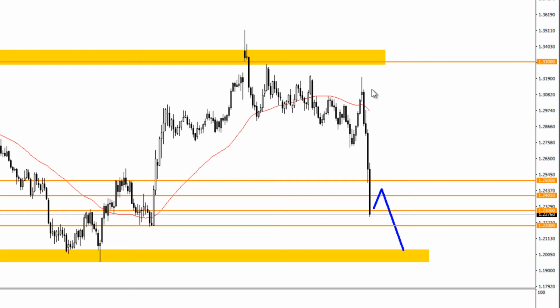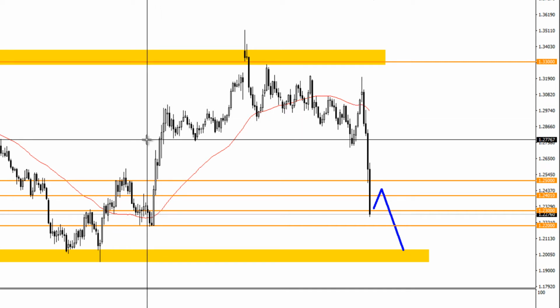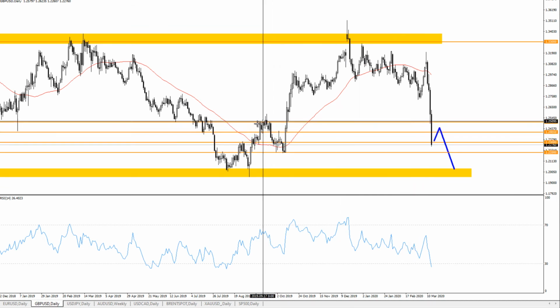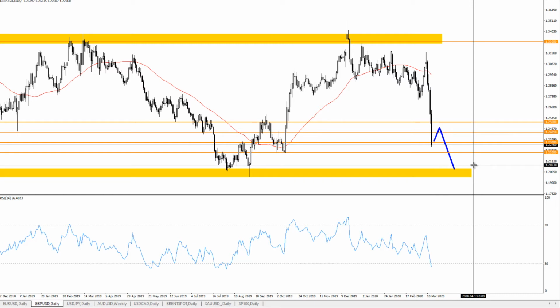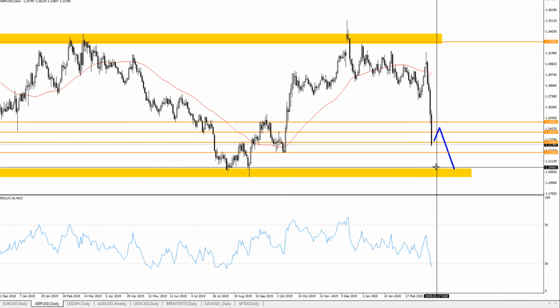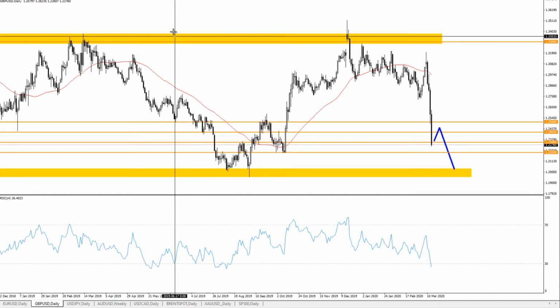And the best kind of comparison that we can make in terms of potential price setup here is how we've dropped sharply here. Look at this rally up here. If we take the peak of this rally, we can see it was around 130, and then the drop was to just below 128. So a 200 plus pip pullback. So if we get the same thing here, 23 would take us to around 125. This is this previous resistance through here. So somewhere between 24 and 25 seems like a reasonable area to at least look for some sort of pullback out maybe of this oversold zone, then for the trend to resume, and not even to 122, but quite potentially down to 120, which was that major support.